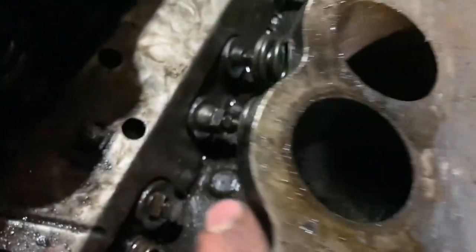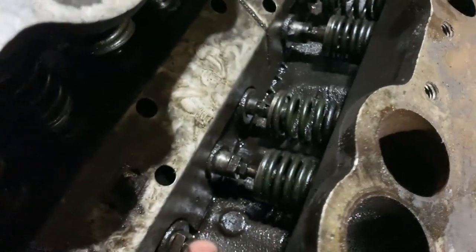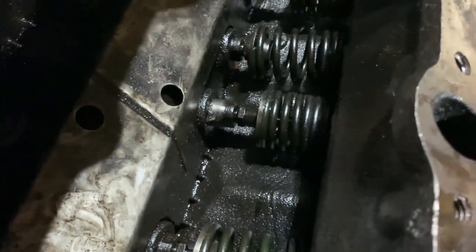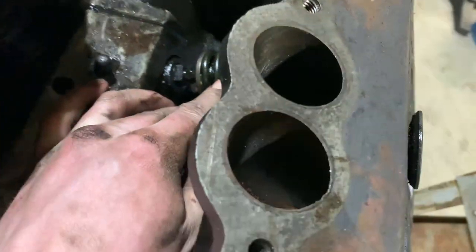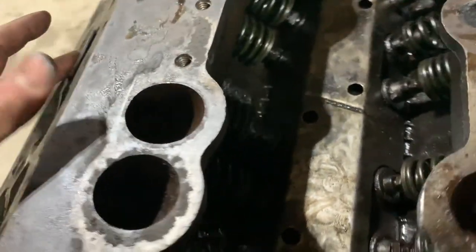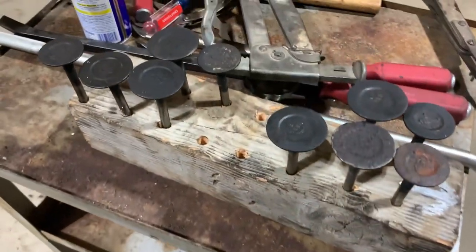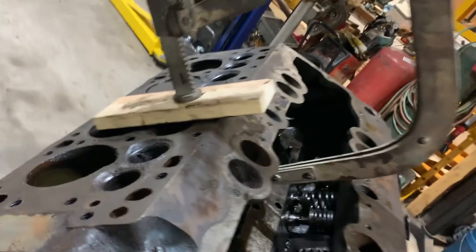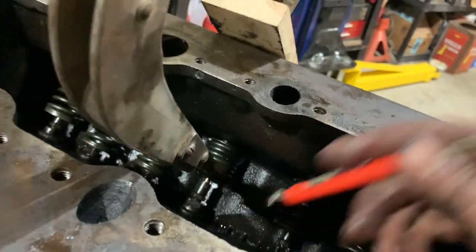Because the cam lobe is turned and the lifter's coming up, it doesn't allow me enough room to compress the spring and get the keeper out — that's where I was on those, along with this one. This one's all the way down so I'll compress the spring, pull that keeper out. The other side — those are down for the most part so I'll try and get them as well. They're nice and free at least. Here's a way you can cheat: using an overhead valve spring compressor, just use a block of wood, then take a magnet and pull the keepers off.